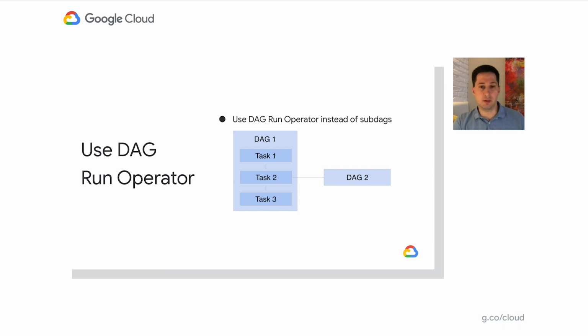And I would personally not recommend using subDAGs, and the primary reason is that there could be some operational issues with doing that, deadlocks and many other scenarios. And as such, probably one of the best ways to handle that specific case is to use DAG Run Operator instead. This way, from a particular task of a DAG, you make a request to other DAGs and make them executed as part of your core DAG, as we are seeing here in this specific diagram. So again, use DAG Run Operator instead of trying to use subDAGs if necessary.